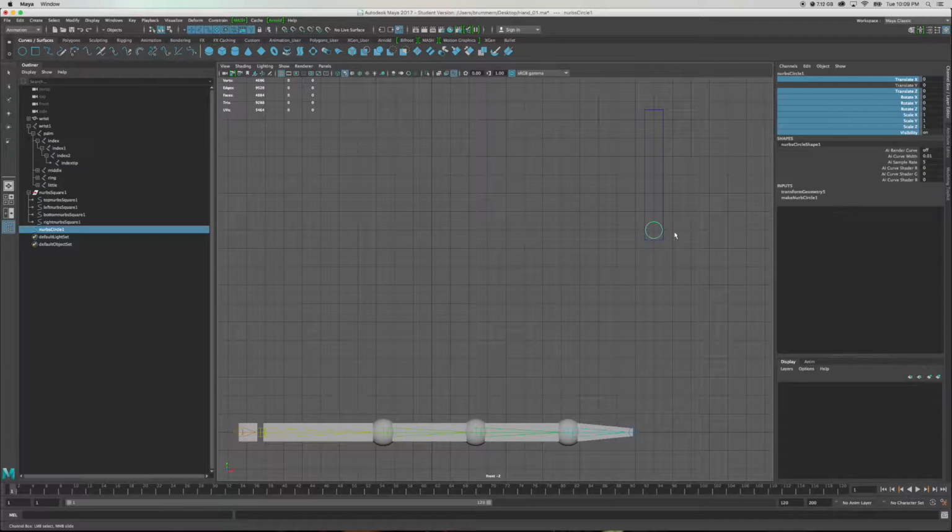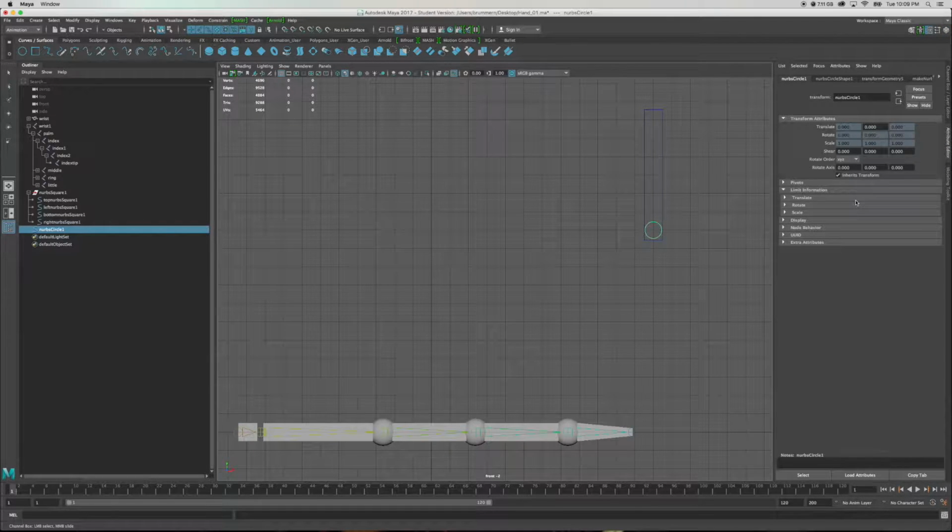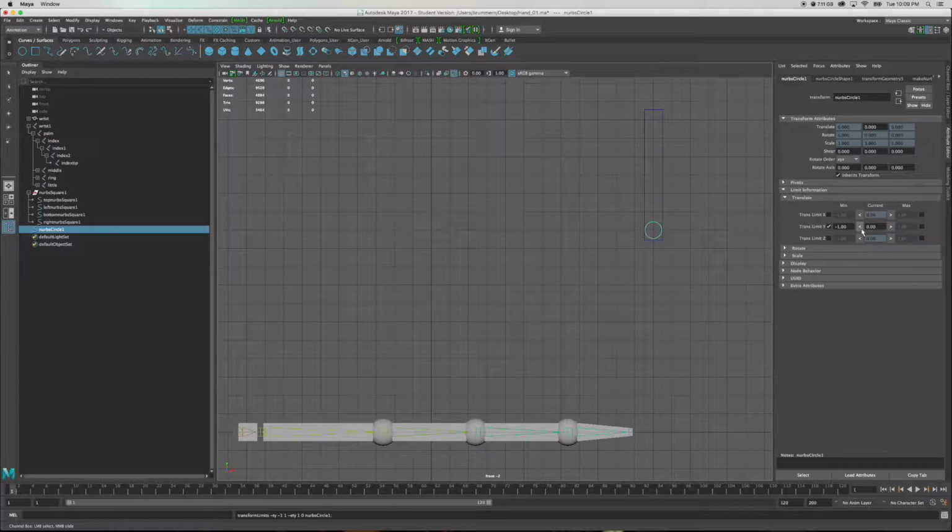But we still need to limit its movement capabilities. So we're going to come down in here to translates. Notice this is locked in the X and the Z. We need to set up the current location as its minimum. So I'm going to set this up. I hit my left button here, which locks this as its new lowest area.